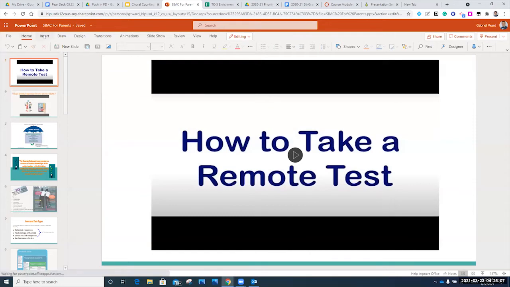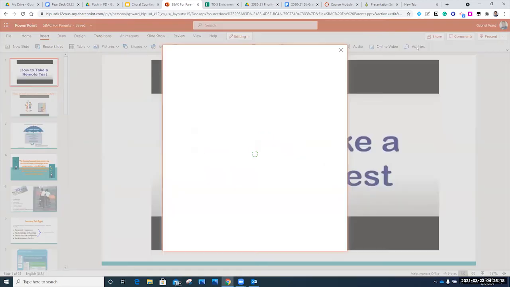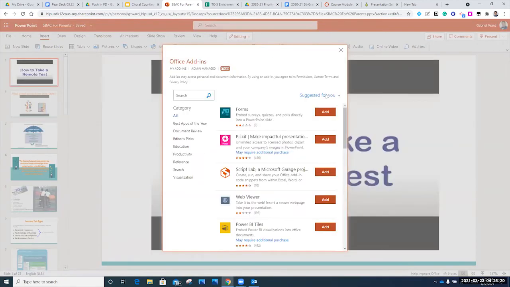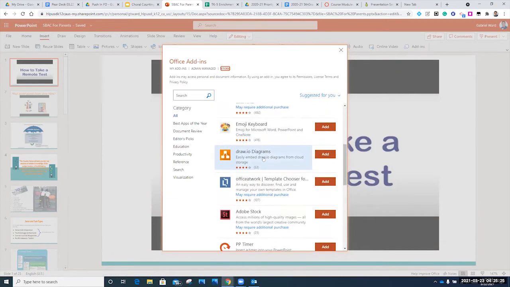We're going to slide over to where we see the insert. So I'm going to go ahead and click on insert. And again, I'm setting up my Pear Deck. I'm going to come all the way to the far right side and you see where it says add-ins. I'm going to click on add-ins. And similar to the Google platform, where we were looking for that, we're going to look for Pear Deck here.